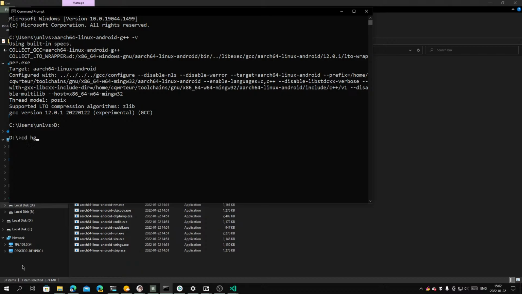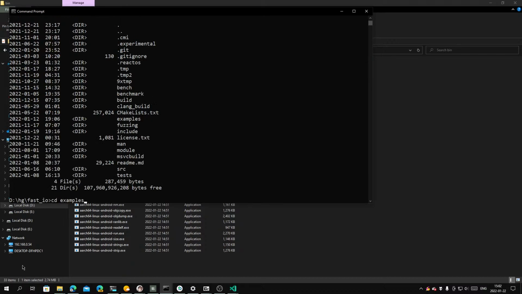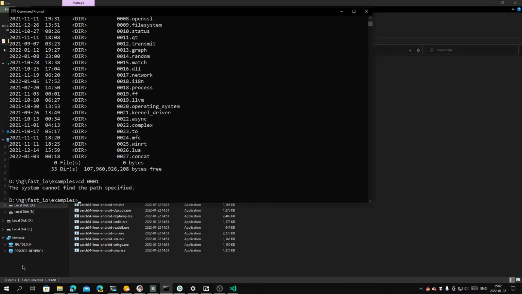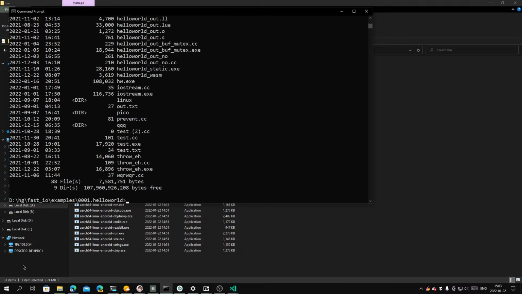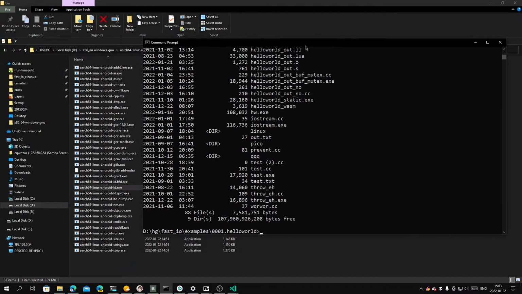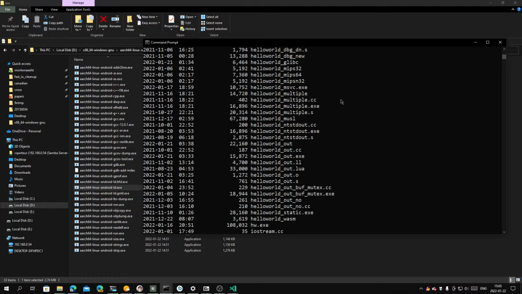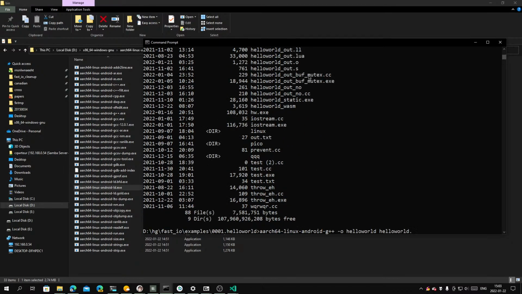Okay, we're gonna compile some programs for Android. Let's first try the Hello World on Windows. Yeah, it works just the way it did with the cross compiler on Linux. But I find that the one issue I just reported here is that if you go to the libc++, it won't work. But we can still use clang for doing the thing here.